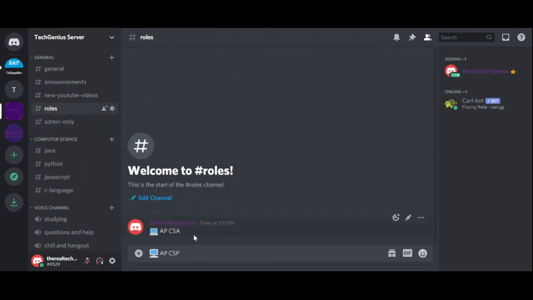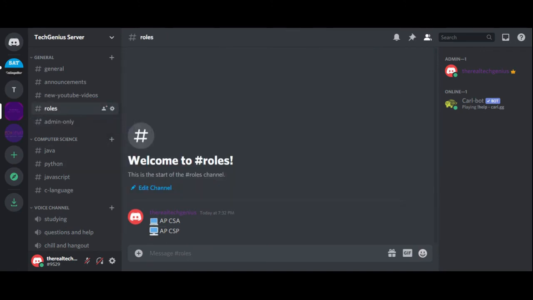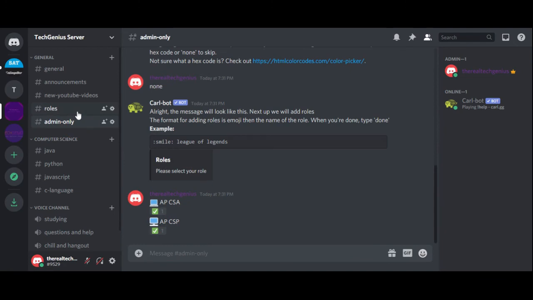So once you see those check marks there, you'll see that Carlbot is working towards activating them and putting them inside the channel that you want it to be in. So in the meantime, we just wrote these down so that our audience or server members can know what these certain roles or icons mean. So once Carlbot gives me a message, I can go back and just assign roles to myself. Okay, so once that message is there, I'll restart my video.